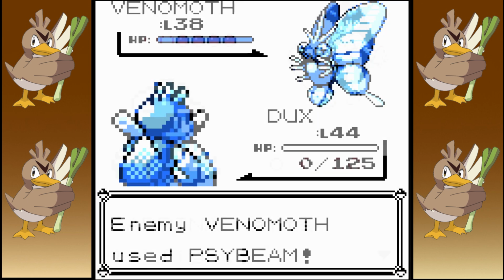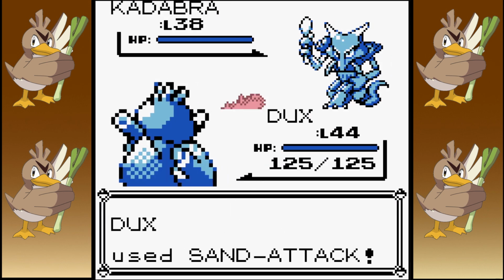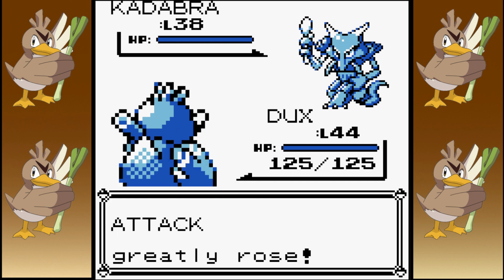Then I get to Venomoth, who takes me out with a Psybeam. I'll try again here. Get hit with the Psybeam. It's okay. I go for the Swords Dance. The Psychic takes me out again. So now he tries to disable my Sand Attack, but I manage to get undisabled. Hit him with that. He misses. I'm able to use Sword Dance.